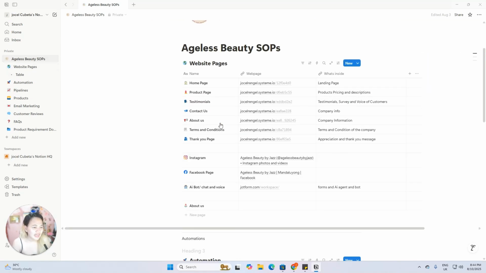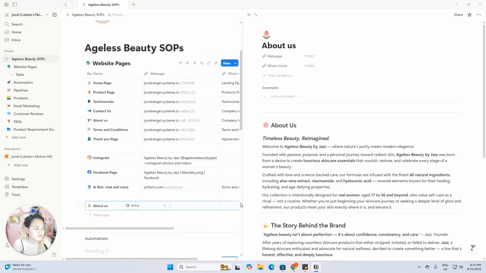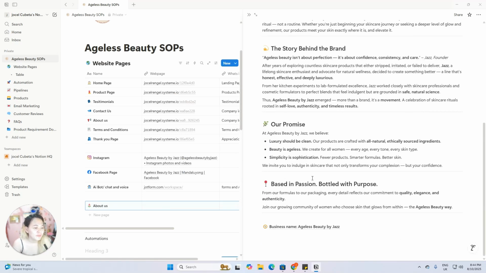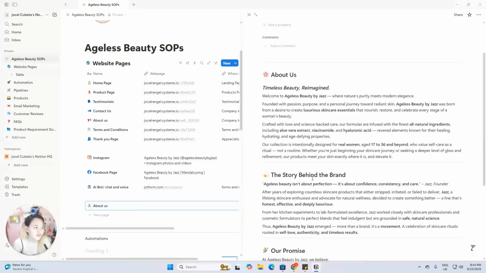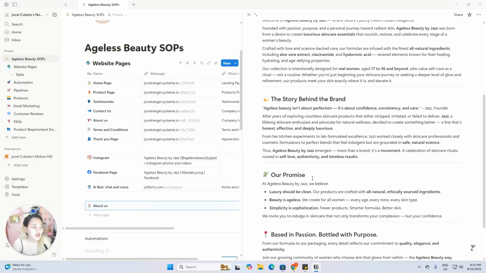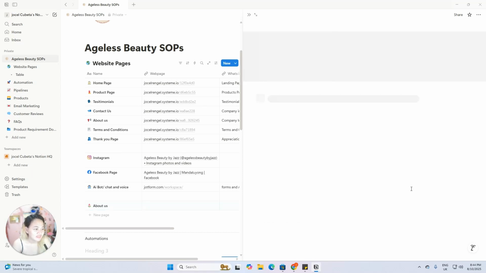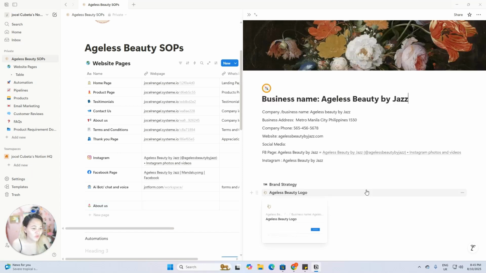And then after carefully planning each, let's go ahead and go to About Us. One of the most important parts in a business is branding. So for branding, of course, we should have an About Us, like the mission and vision of your company or your business, the one that we need to include in the website or even in our social.